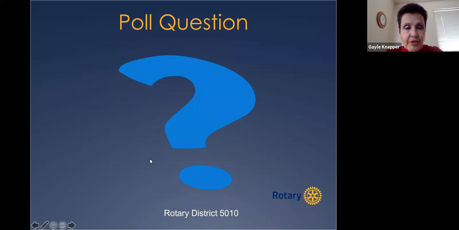Okay, so we've got some clubs that have already done their work, so they are ahead. They are ready to go for next year. We've got a couple clubs who are just beginning to work on it, and some clubs who have that ahead of them, and we still have some time because the target date is May 31st, and so we've got some time on that yet.